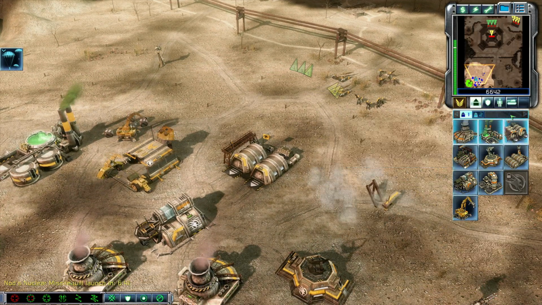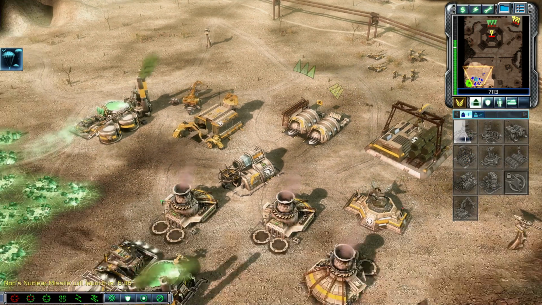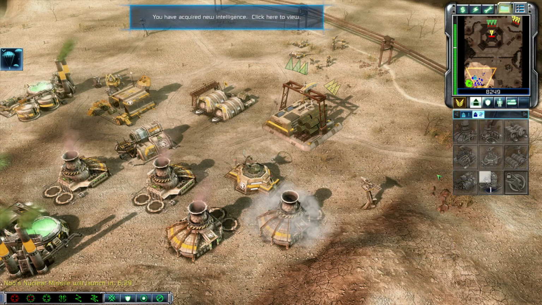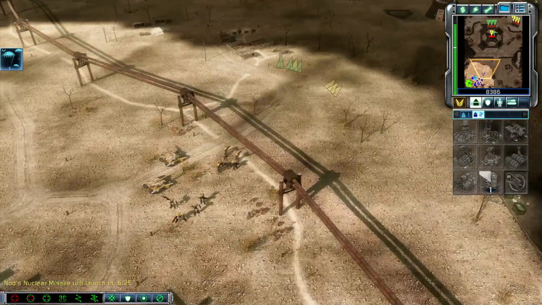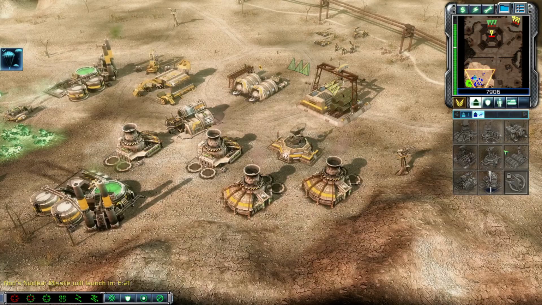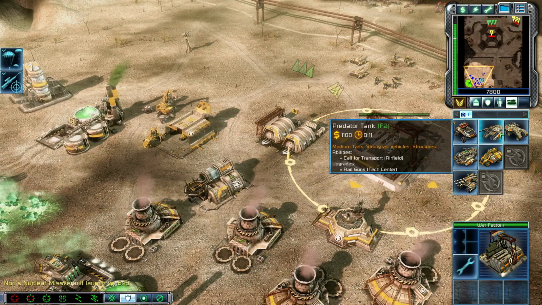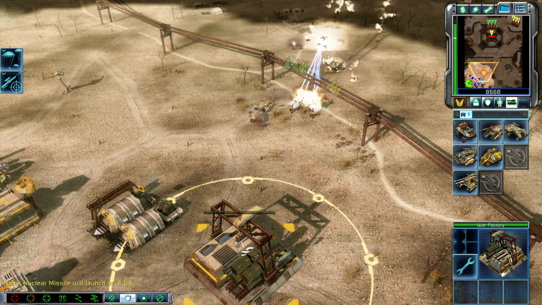Construction complete. New construction options. Building. Construction complete. Intelligence data updated. Enemy unit sighted. Where? Oh, because I have these visible, right? Construction complete. New construction options. Okay, so I need... Unit under attack. Unit lost.